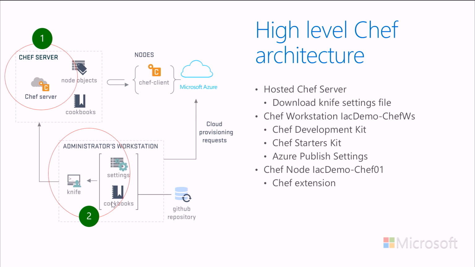Now, the next thing we need to do, and the final thing, it's building up to it, is to spin up a new instance of a VM, and within that instance of VM, install the Chef extension by putting in some configuration data to make it aware of where our Chef server is. But at that point, that node will register itself with the Chef server. And the moment it does that, it will be able to pull down the recipe, the web server recipe that we've published to the Chef server.